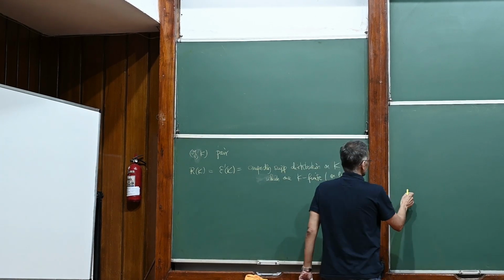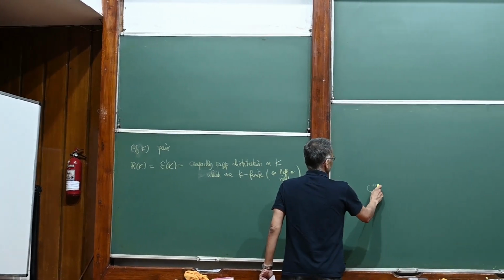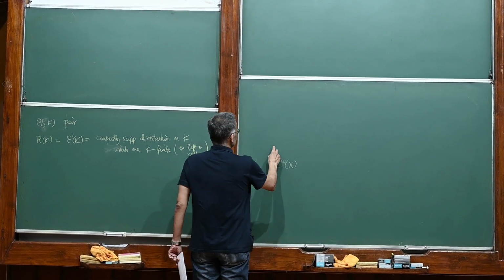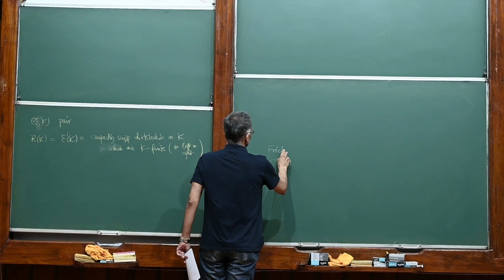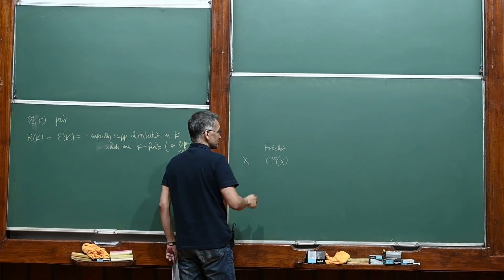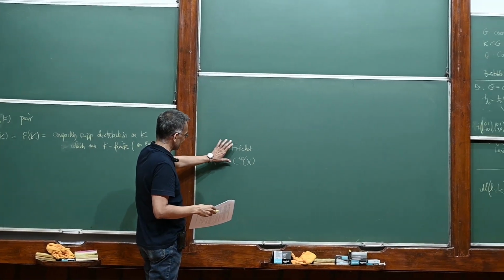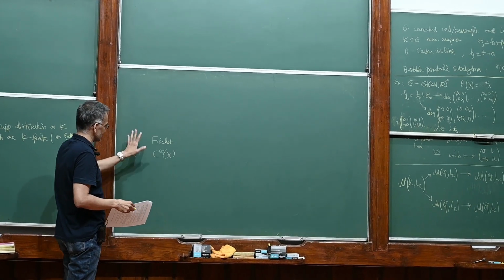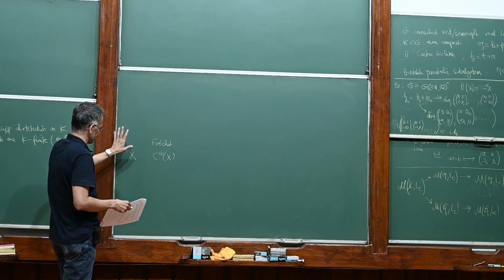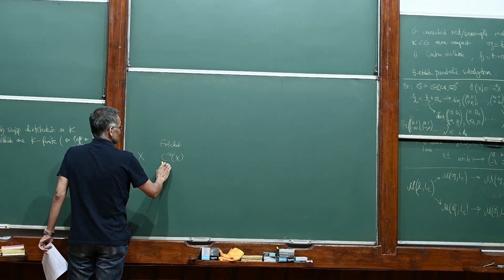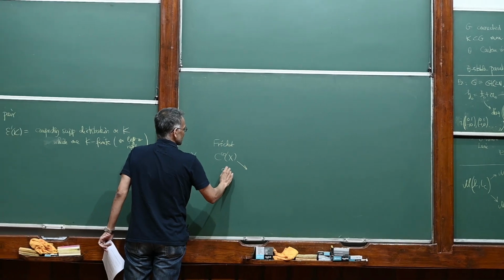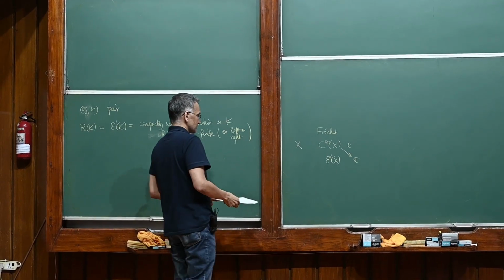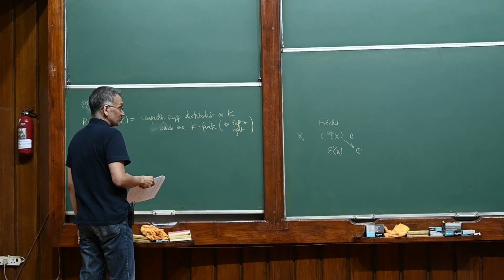So if you have, say, a space, a manifold, one has C infinity of X. This has, I guess, it's Fréchet or something. Anyway, certainly it has a topology defined by semi-norms, and it's locally convex. And in this, let's say X is compact, it's complete also. But even if X is not, I don't know. Okay, so this has a topology, and one usually defines this to be the continuous linear functionals on that. Okay, so those are compactly supported distributions.